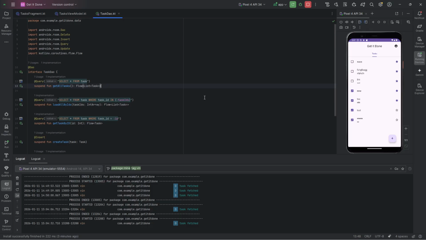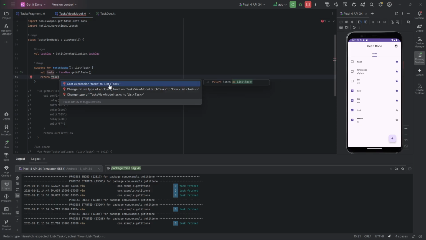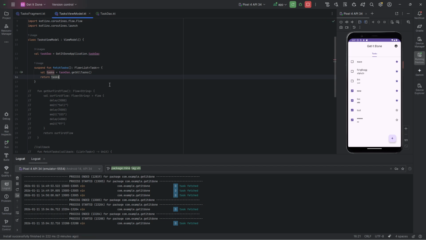So let's trace our way back from our data source up to now our repository. So now we need to change the return type from list of task to Flow list of task. Now you could do it the manual way like I'm doing here, by wrapping it in another Flow and the diamond brackets, that's okay. Or, if I just undo that, you can use the error, do Alt Enter, Option Enter, and change the return type to the correct one. That also works. And we should be able to get rid of the word suspend. If I remove it, well, it's complaining because the task now is suspend, but if I command click on it, we can simply remove the suspend word from this one.